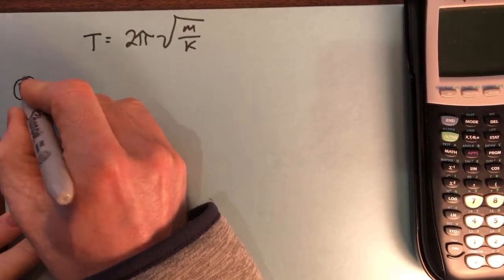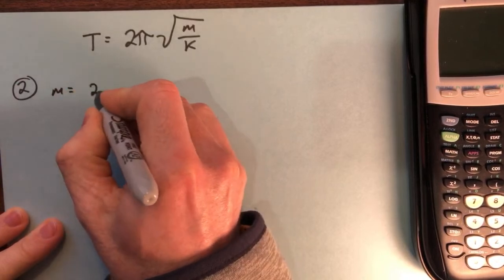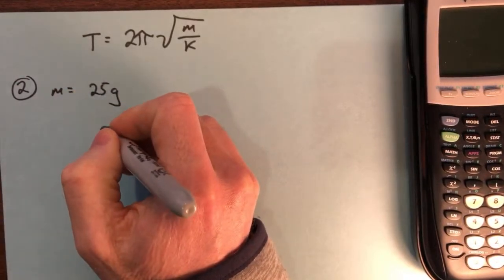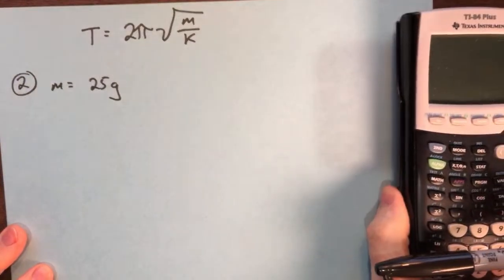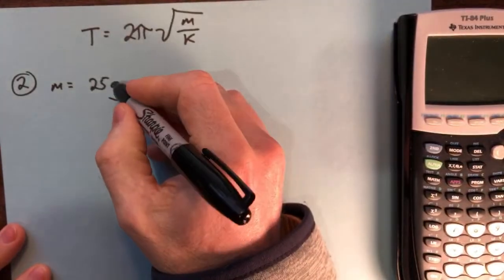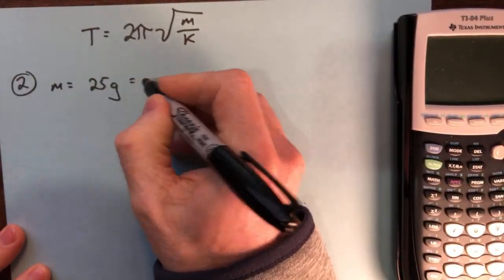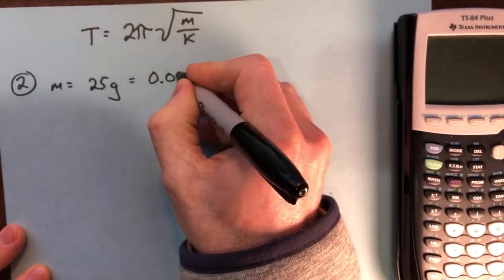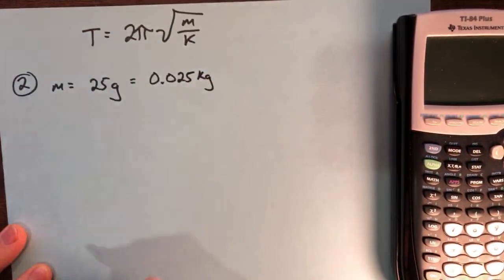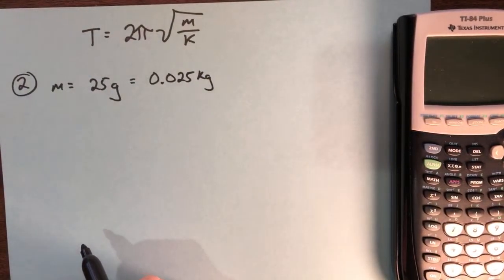The mass is 25 grams, but typically we want this to be in kilograms, right? Because all of our equations in physics depend on the fact that these units are always in SI units. Grams are not SI, so we need to convert that to kilograms, so it's going to be 0.025 kilograms. And then it's going to make 20 complete vibrations. So what in the world is that saying? We're talking about 20 cycles, and there are 4 seconds for that.